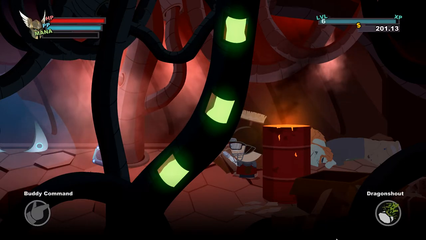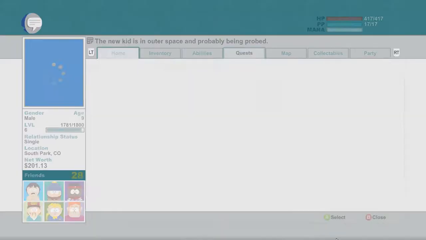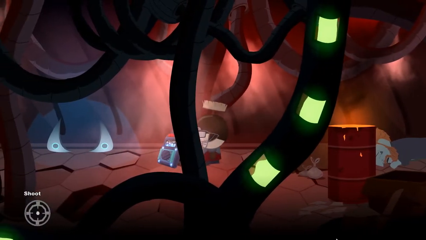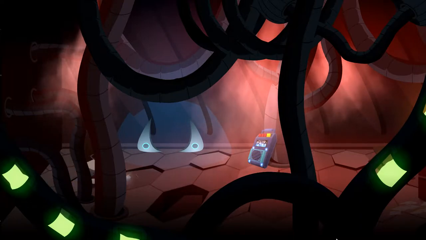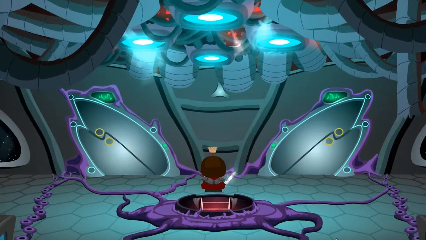You can also just tap the bumpers to click through these things. That's very nice. Oh, that's interesting. I don't think you can fart on enemies. Huh. Curious. Well, that's all that's down here. I think our work here is done.